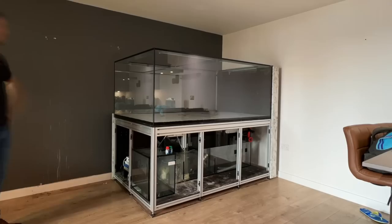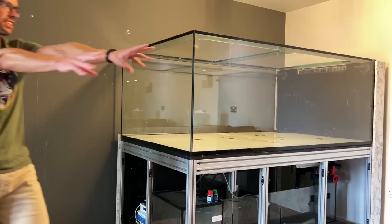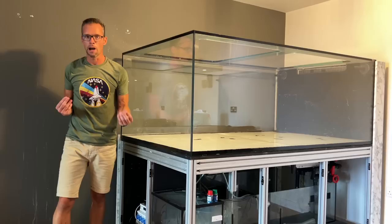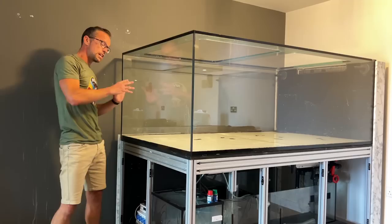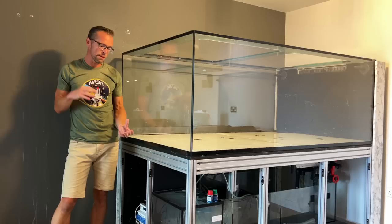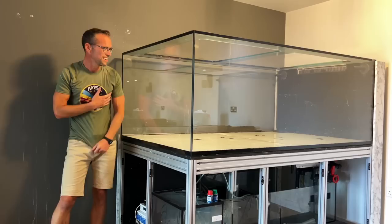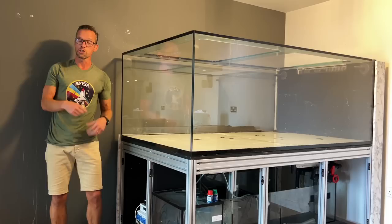The tank is in position and it looks great in the corner. Now we're ready to install the wood — this is one of the most important parts of the whole process. The wood is the backbone of the entire aquascape, so if we get that right everything will flow from there. We're going to fix the wood in position with Oase Foam Fix to make sure everything stays absolutely affixed to the glass, so nothing floats away after we've filled with water.